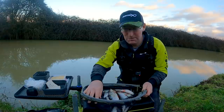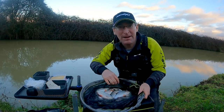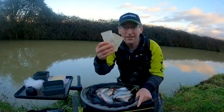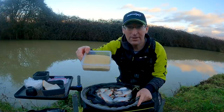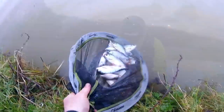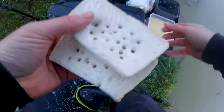Well, there we are - proof of the pudding, shall we say. Absolutely awesome - some clonking roach in there, some little babies too. Two or three pound of roach in 90 minutes of fishing. Definitely think a decent weight could have been on the cards if I'd fished all day, but that's all we came out for. And look - just two slices of bread, that's all I've used. And we've still got loads of bread feed left. If that doesn't prove that my baked bread works, I don't know what does. Let's tip these back - and these two halves are going back in the blender to make even more of this feed.